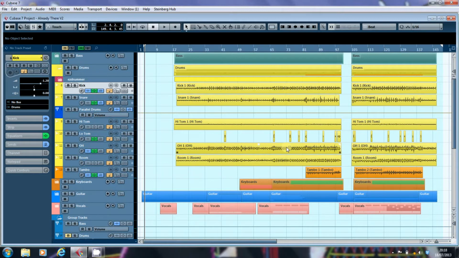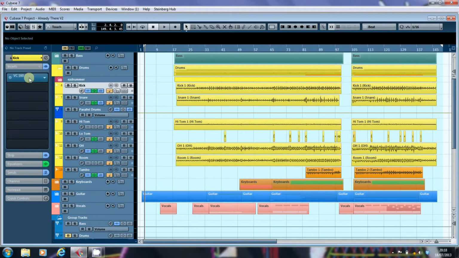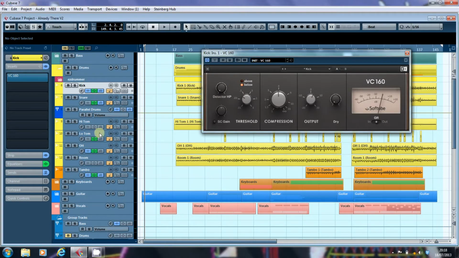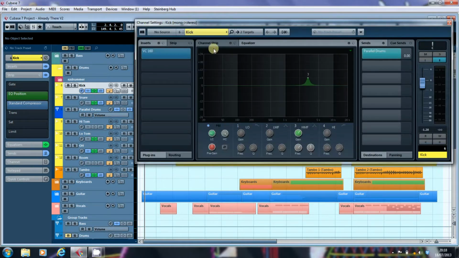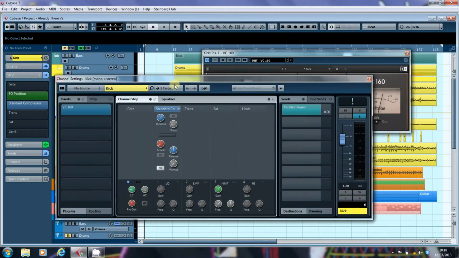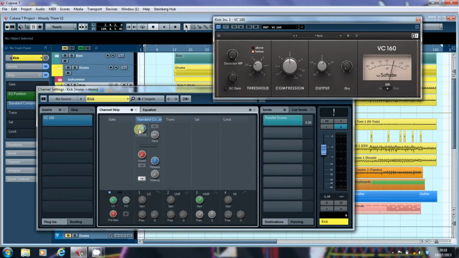Well, basically, they're a way of getting around some of the frustrations that having everything neatly organized can lead you to have. In this particular case, you might have been mixing and you want to start balancing a compressor, say, on an insert against a compressor in a channel strip, and you're struggling to get the two to work together. It's not helped by the fact that if you want to do it, you've got to have the compressor window open. And you can't access the controls for the channel strip from the inspector, so you've got to have the channel settings window open and you're hocketing backwards and forwards between the two and trying to see what's going on behind.